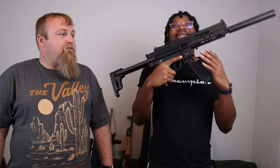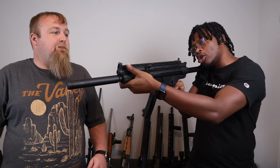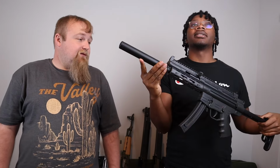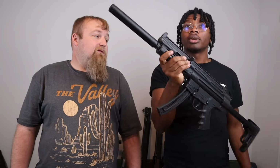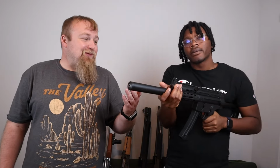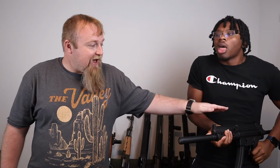Well, on to the rifles. All right, y'all. First rifle we're going with is the MP5 knockoff. It's going to be the GSG 22. Amazing firearm with the fake suppressor on it. I mean, this thing shoots fire. It's amazing. I love this thing. Shoots extremely accurate. And as far as a 22 rifle that looks like a super iconic gun with a fake suppressor, and you can still smack it forward.